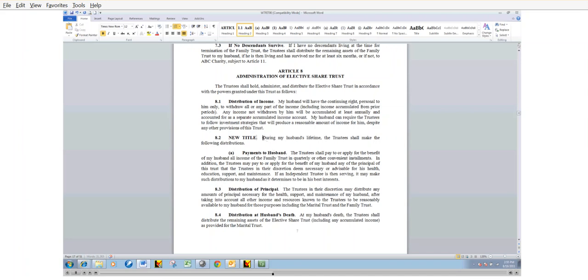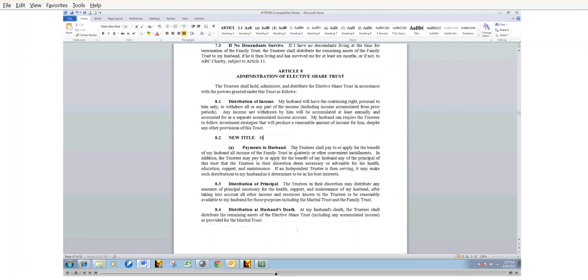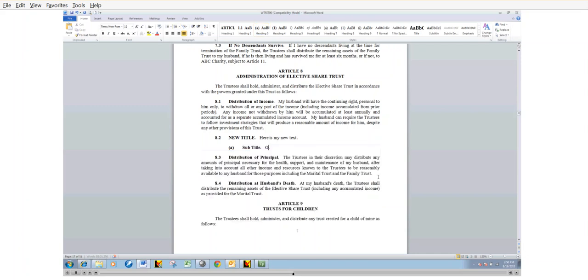Simply highlight the title and begin typing what you want to replace it with. Then I'll highlight my text, again not capturing the final period, and type in my new text. You see then that this maintains your formatting for you. The same holds true for your subparagraph. Simply highlight the subparagraph title and overwrite it. Same thing for, again, the body of your text. Highlight it and overwrite it.